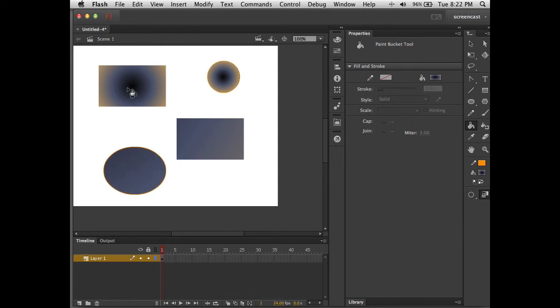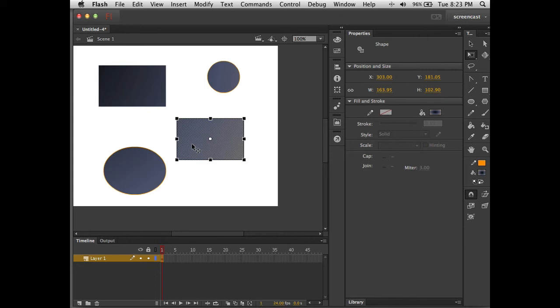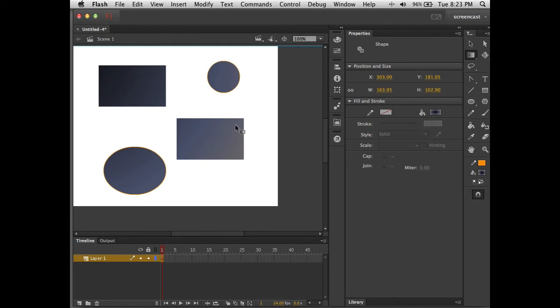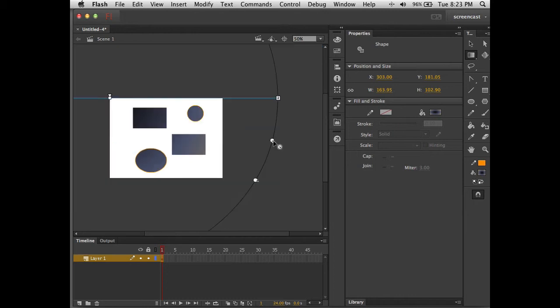What this will do is, for every one of these that I click with the bucket with lock fill turned on, you will see that it has continued that gradient across these shapes. So it's almost as if, we have to zoom out to see this.